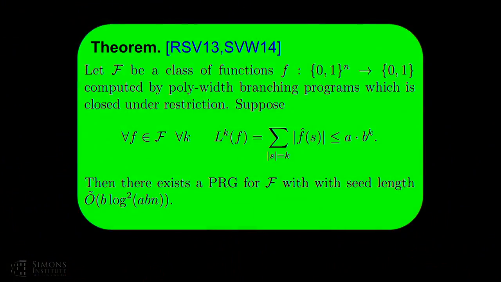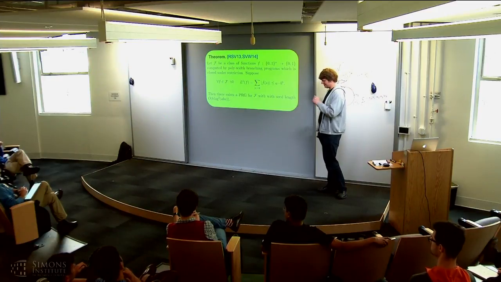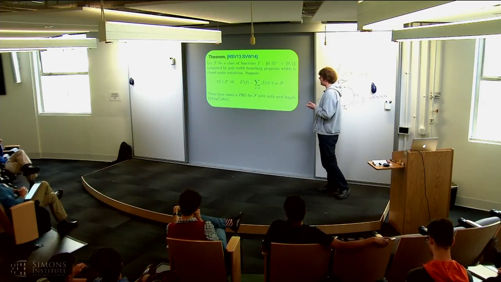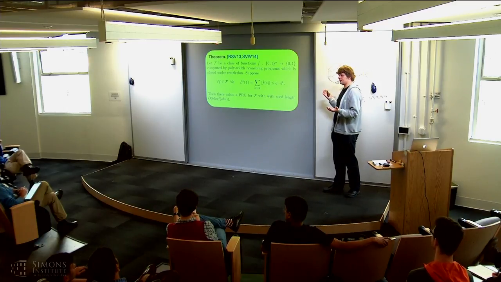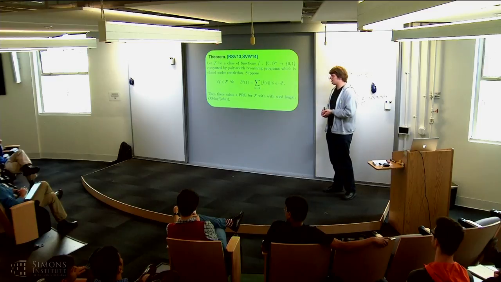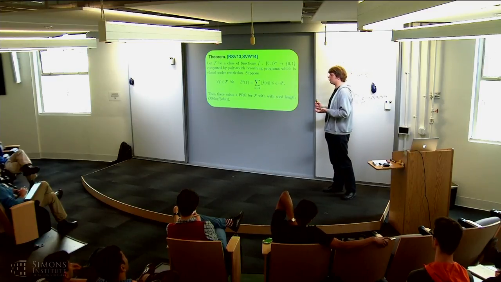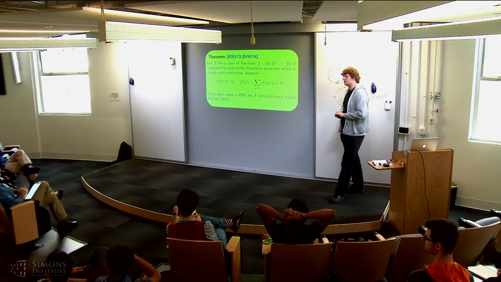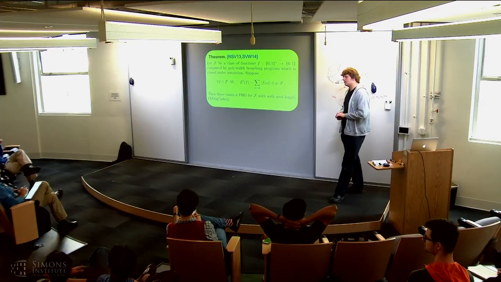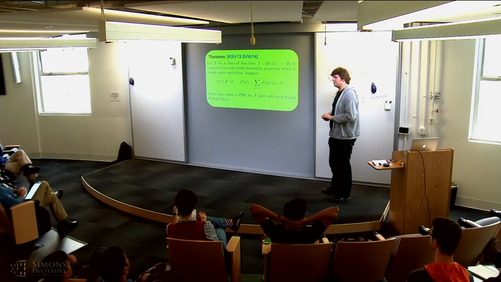Yes. So where this is useful is that this applies to unordered programs. Yeah, that's a point I'll get to later. One of the nice facts about this is that it's order oblivious. It doesn't matter if you permute the output bits of this pseudorandom generator, it's still going to have this property, whereas Nisan's generator provably doesn't have this property. But I guess it's okay for inner product even, all the Fourier coefficients are 2 to the minus n over 2, so it's not a problem for this, is it? Yeah, I don't know the Fourier transform of inner product off the top of my head, so I'd have to think more about that example.